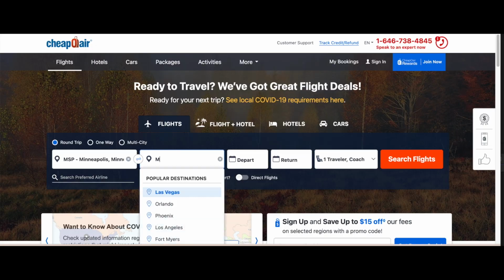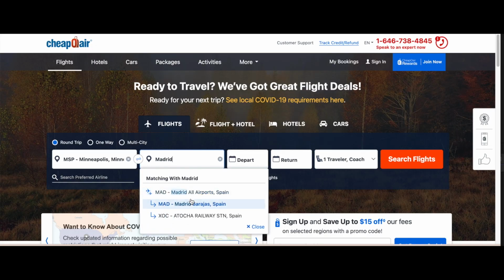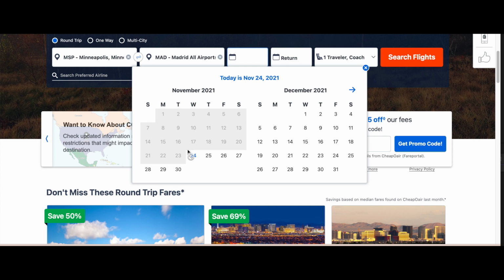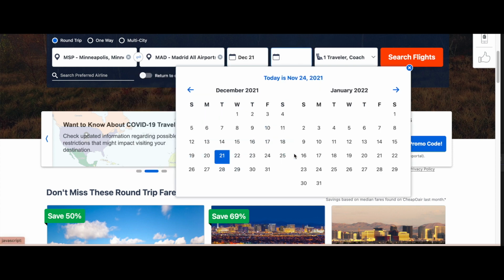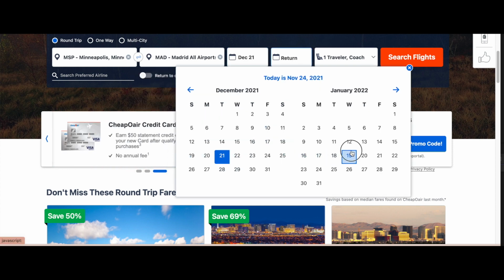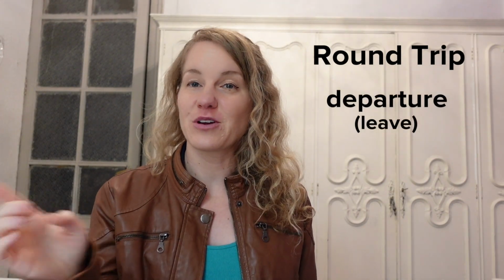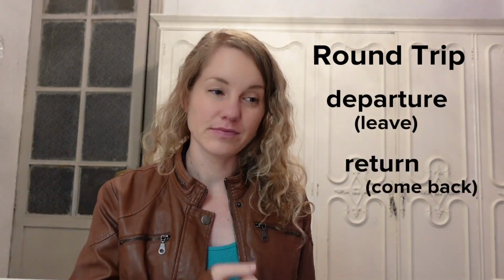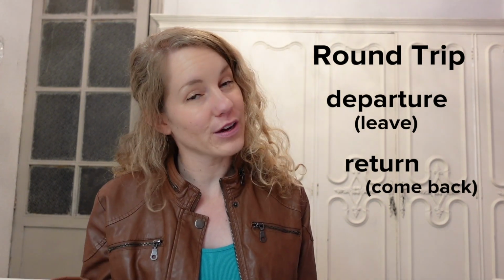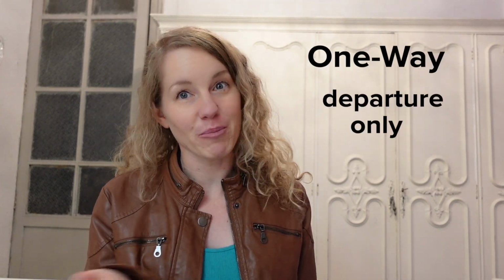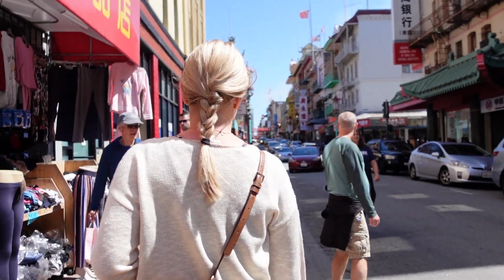Okay, so if you're taking an airplane, you need to book a flight. To book a flight is to choose the date and the time. You'll probably take a return flight. So that means you're buying 2 tickets. One is the departure and one is the return. Or maybe you're buying a one-way ticket. You're not planning to come back. And that would be moving, not traveling.